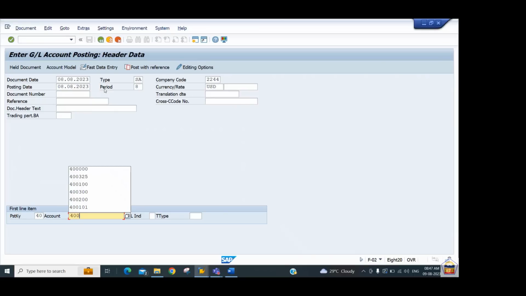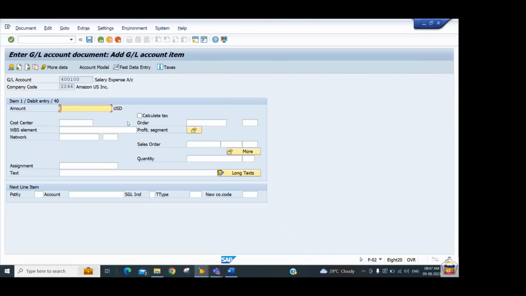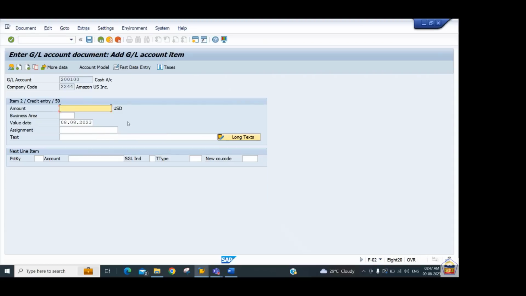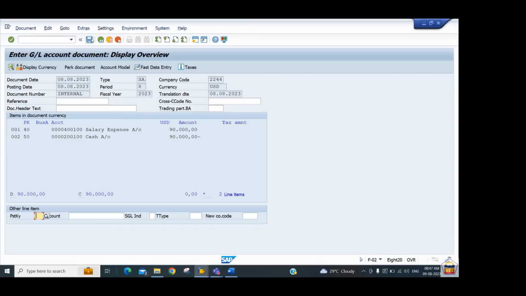Let the GL be 400100. The amount, let it be 90,000. We can give the cost center and the text as salary paid. Then 50 we have for the cash GL, amount asterisk, text plus, overview the entry, and we can save it.